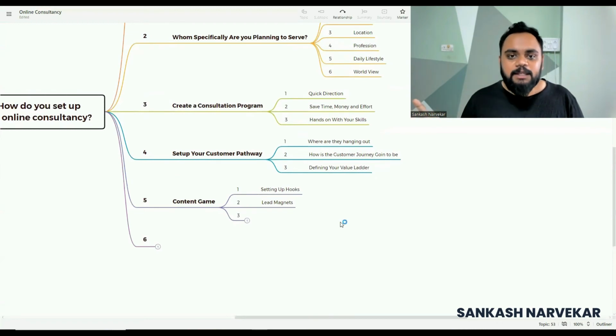Now, the second thing over here is that the hook should drive a person to a lead magnet. A lead magnet is nothing but a very valuable information source that you give to people, which can solve a specific problem for them. For example, if you're a fitness expert and you want to give fitness consultation, your lead magnet could be: how do you lose 20 kgs in 6 months? Now, this is a very attractive lead magnet. That could be a book that you have created, a long-form video, or a webinar or seminar where people come and get a huge load of information. Once they go through that lead magnet, that is when you can offer a consultation to them.